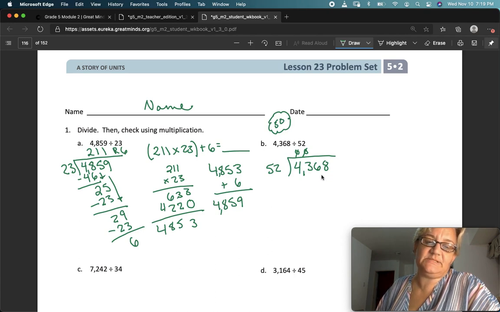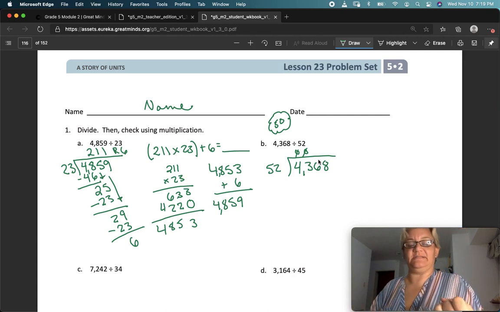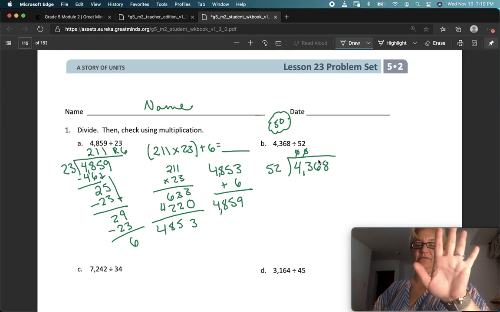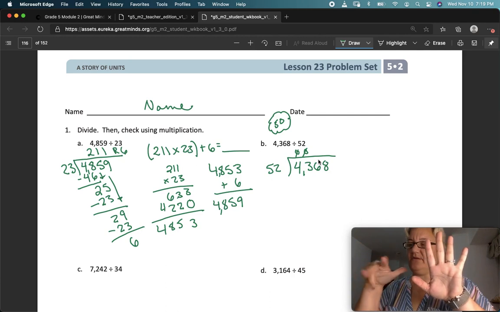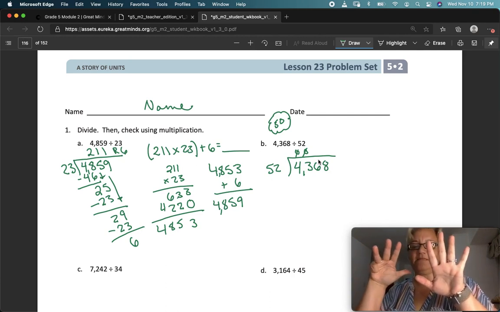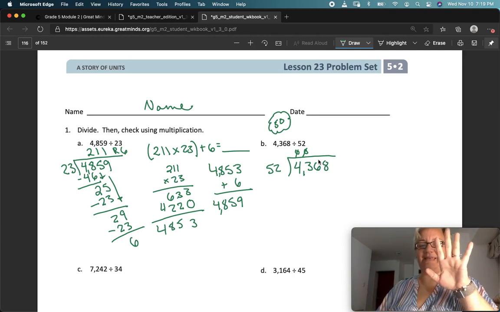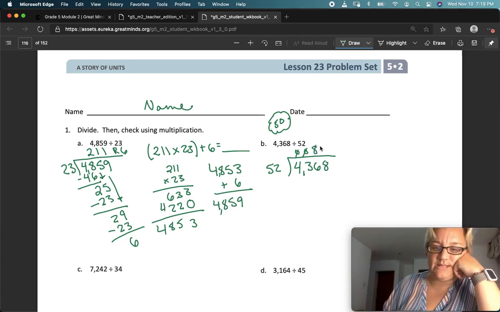50 times 20, do you think? Let's try it, not 20. 50, let's count by 50s. 50, 100, 150, 200, 250, 300, 350, 400, 450. Well, that's too far, so I'm going to go back one, and that's 8, right? So 8 times 52, there's a 6, carry the 1. 8 times 50 is 40, plus 1 is 41. Then I have a remainder of 20, bring down the 8.